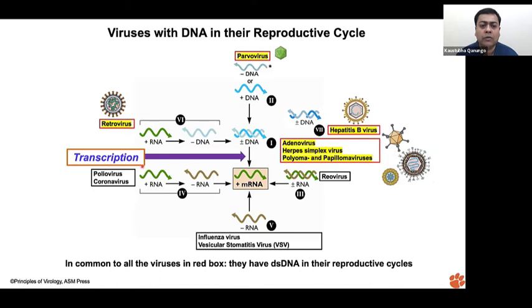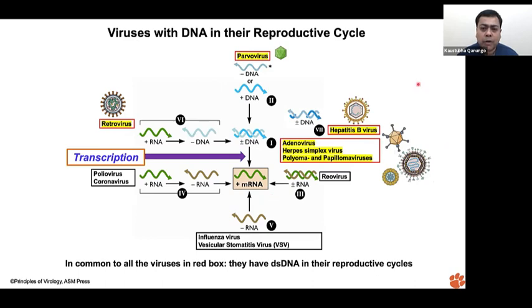So why are we using the word transcription here? Because this is exactly similar to the cellular phenomenon where a DNA template is used to make the mRNA. You can see a double-stranded DNA template is used to make the mRNA, and this is what we define as transcription. We tried not to use the word transcription in the previous chapter with the RNA viruses because they use an RNA template, and we use the term mRNA synthesis instead, which sometimes we cannot differentiate, and we have to use it, but we try to avoid it.